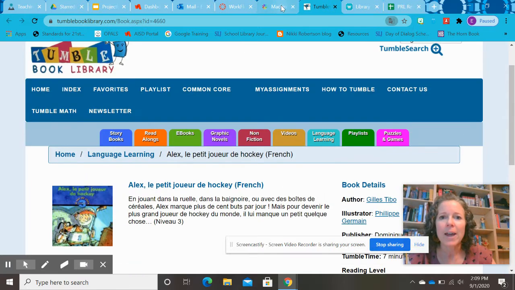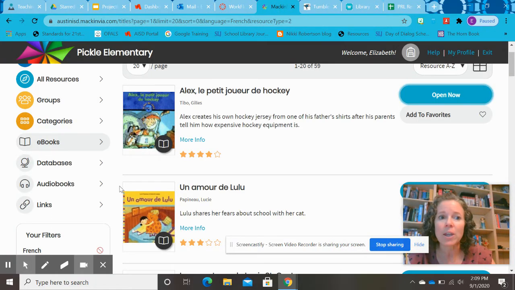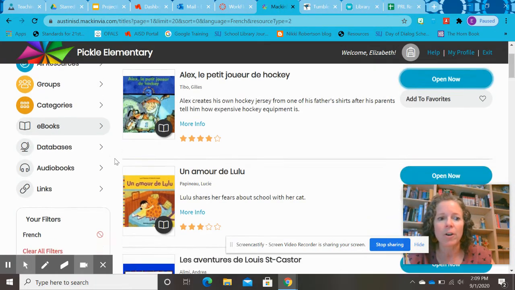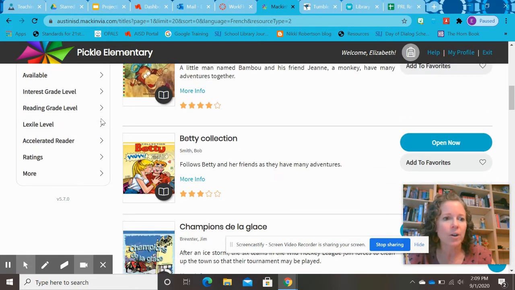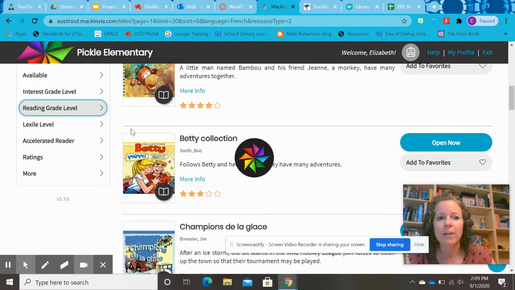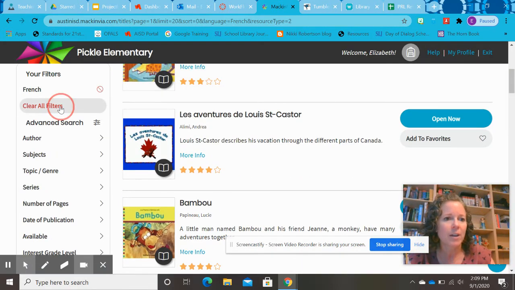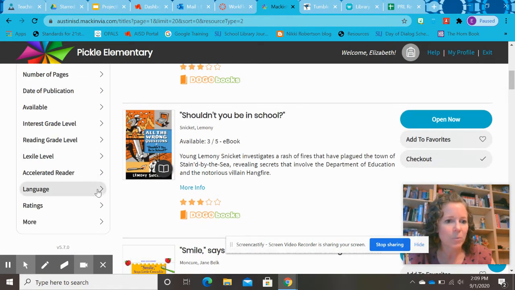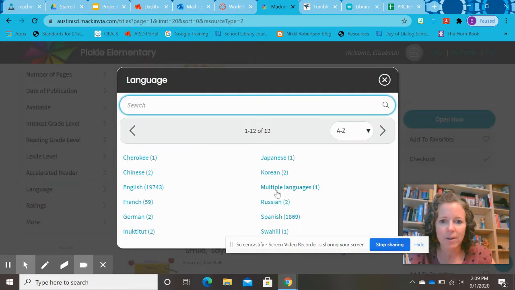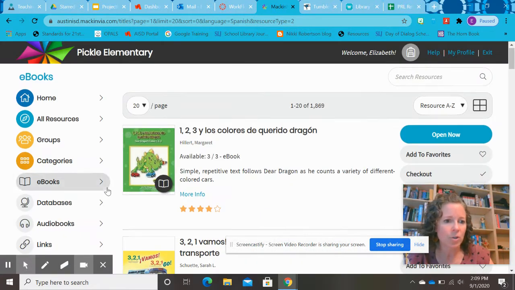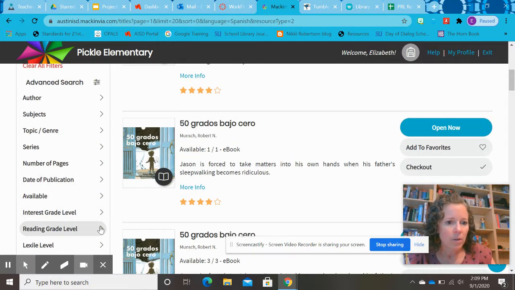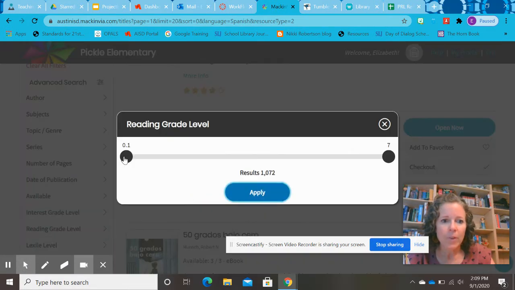Another thing you can do, say you want to use books from another collection, like French books here, you can also change the reading level and refine that. Oh, no, we can't, not on theirs. Let's look at their Spanish books, because I did this earlier. They have 1,800 books in Spanish. And we can change it.